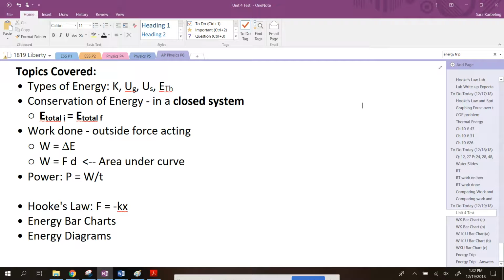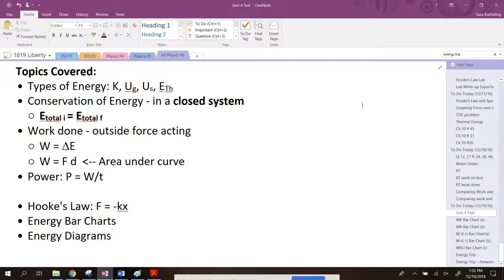The other things that we talked about, we talked about Hooke's law. That was kind of a piece of getting us to spring potential energy. We talked about energy bar charts a little bit. We're going to talk about those a little bit more today because I think that they're important, and I don't feel like I covered them as well as I hope to. And then also energy diagrams, like if you have that energy over distance graph and the little curvy graphs, those are important too. I don't think that there is going to be an energy diagram on this test, but they're good to know.